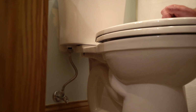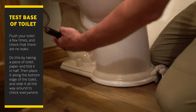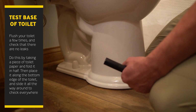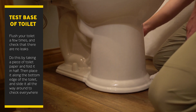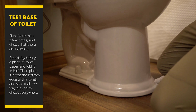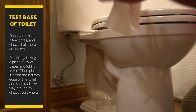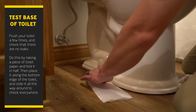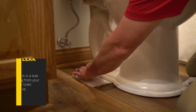The next thing we look at is the bottom of the toilets here. Everything looks really, really dry. What I do is I flush the toilets a few times, make sure that there is no leaks coming around it. And what I do is take a piece of toilet paper, fold it, and I just slide it under here all the way around to make sure there's no leaks.